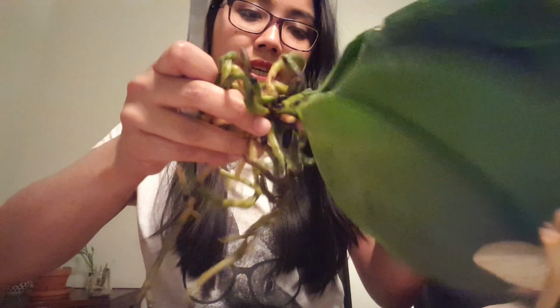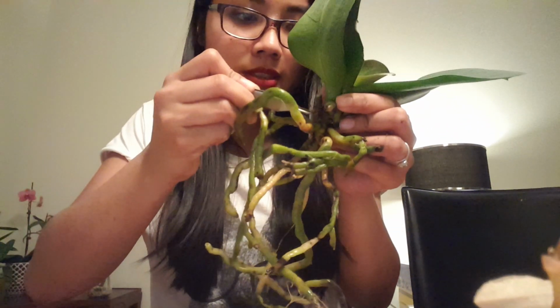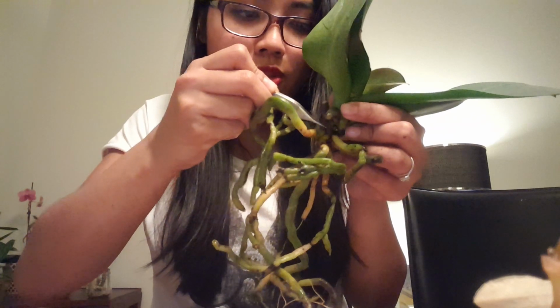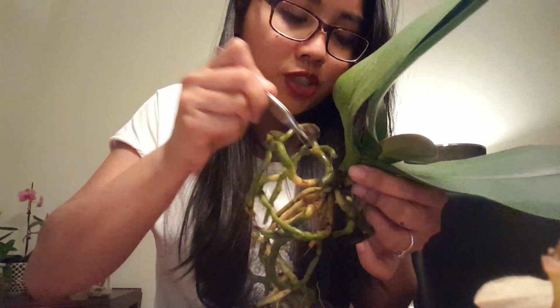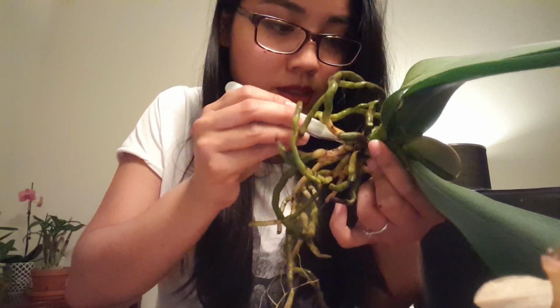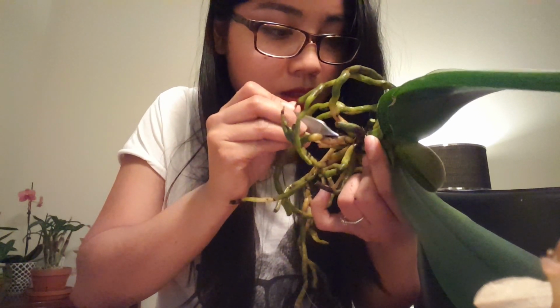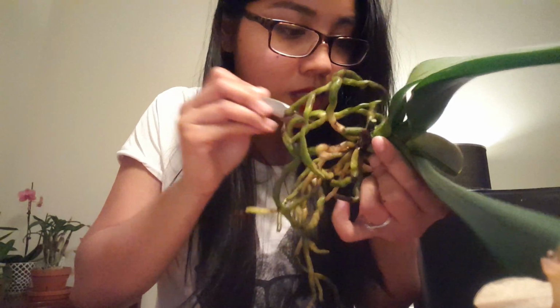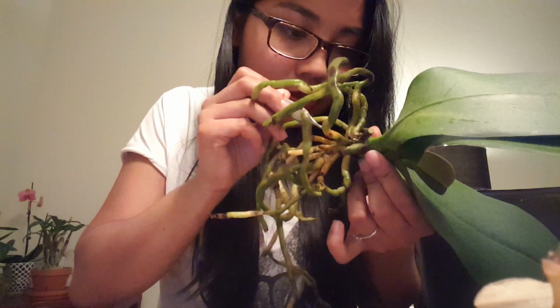Now, next I'm going to go right to the base and look for any dead material, okay? And pull them up with clean tweezers, sterilized again. You can sterilize your tools with rubbing alcohol, so that's isopropyl alcohol. You can use a flame if you wish as well, or you can boil them. It's important to do this, especially if you're working with multiple plants. You don't want to transfer any diseases between the different orchids. Okay, it's really sad. This guy was trying to do well. You see all these new root tips that are going wrong.